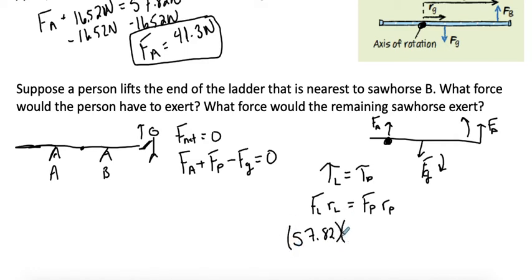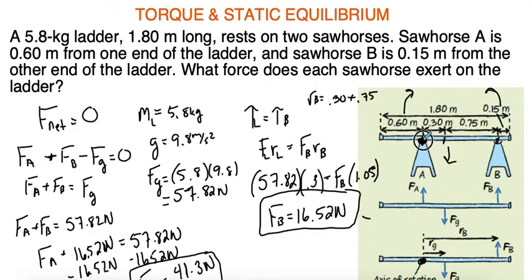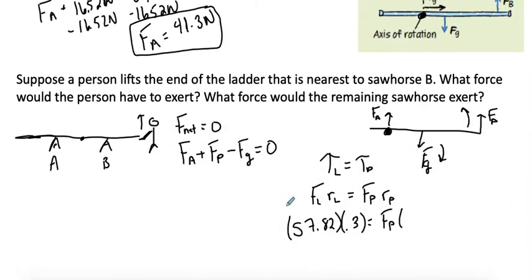Okay, and the radius of the ladder was at 0.3, equal to force of the person times radius of the person. So let's scroll up and see if we can pick out what our radius of the person is going to be. So we were going from here all the way out to here now. So we got 0.3 plus 0.75. Well, we did that already. That was 1.05, right? Plus 0.15. So we'd add 0.15 to that because we have all the way out to here. So the radius of that person is going to be 1.2.